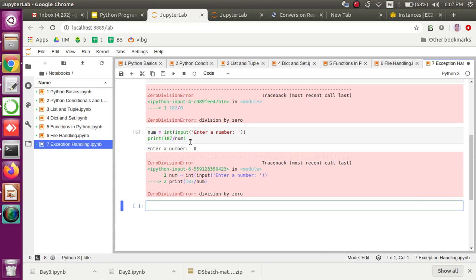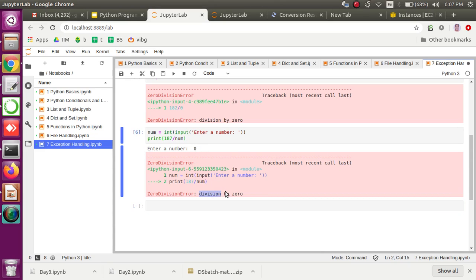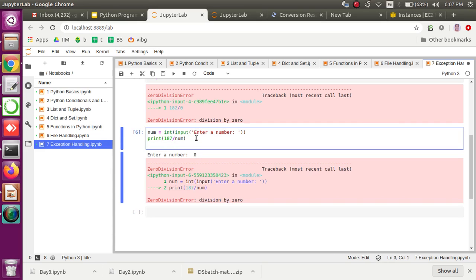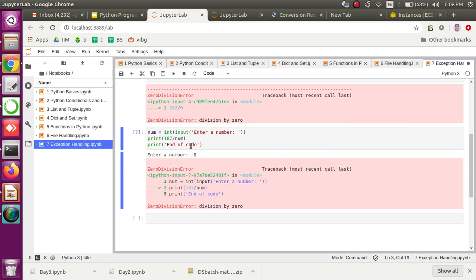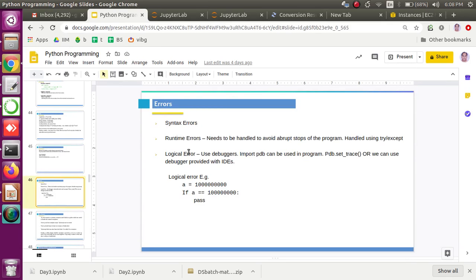It stops your program completely, and it throws an exception. For example, if I write another statement, end of code, and here if I input 0, my end of code or the further code is not going to execute. That might cause a problem. Sometimes we have to handle these exceptions which we get at runtime, and those are called runtime exceptions. This is what we are going to look at now. We need to handle them because if we don't, the program gets abruptly terminated the moment the exception occurs at runtime.